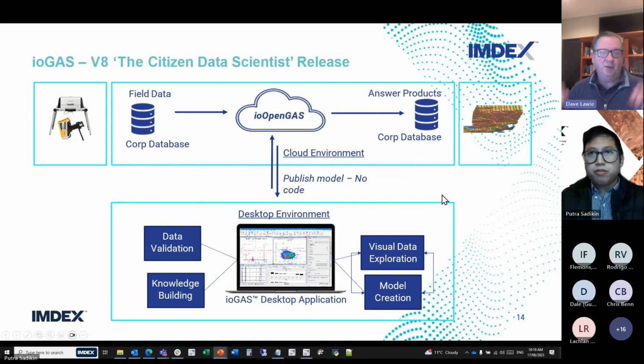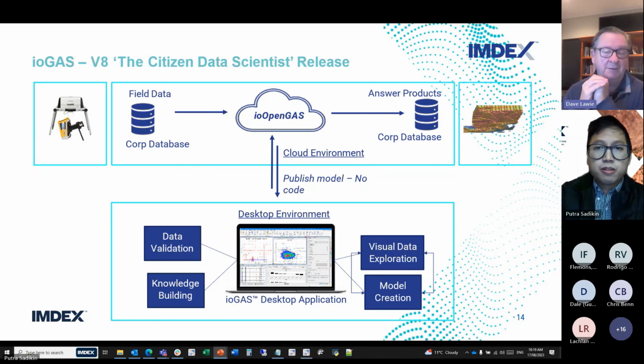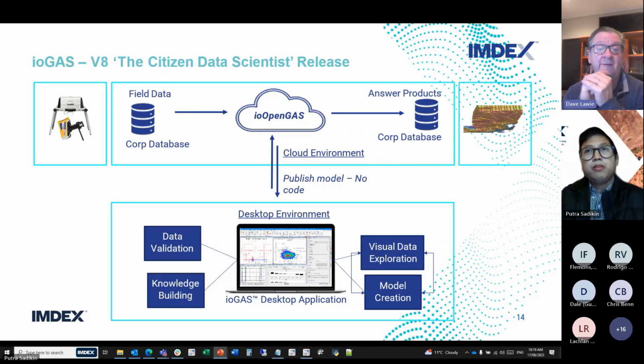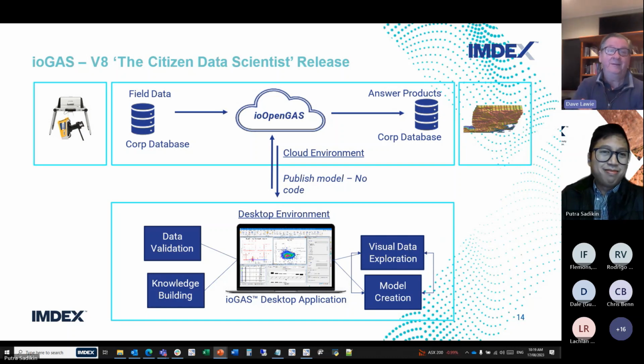Yeah, so this is one of the things which is hidden, if you like, in GAS. So we have taken GAS and wrapped it in an API, an application programming interface. What that's allowing us to do is run GAS unattended. Informally, we call it Headless Gas, which is a pretty horrible name, but people get it. And really, this is our push into citizen data science work, if you like. So just the way things evolve and the way GAS itself has evolved, it can do really quite complex tasks, and a lot of these tasks are suitable for being automated.